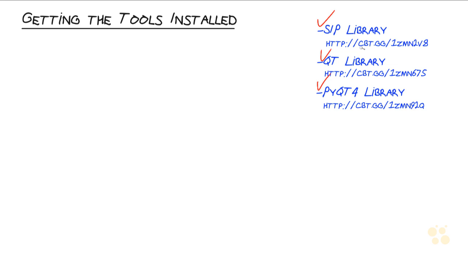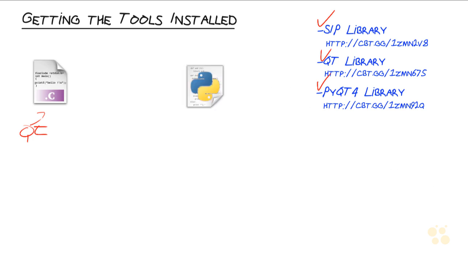So this may look a little bit complicated, but there's a good reason we need all this stuff, and the ultimate reason is that the Qt library, the user interface library that we're going to work with, is actually written in the C programming language. Qt is written in C, not in Python, and that's a problem because we have PyQt, which is written in Python. So we need to execute the Qt library inside of Python, but the question is, how do we do that? After all, C is not Python. Python cannot natively execute the C programming language, even though Python is ultimately written in C.